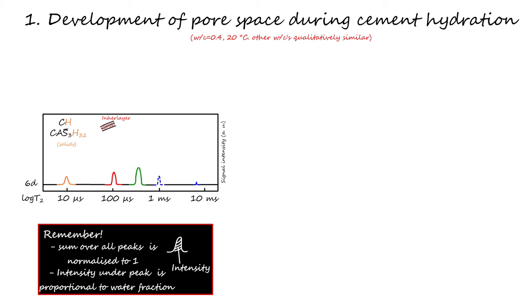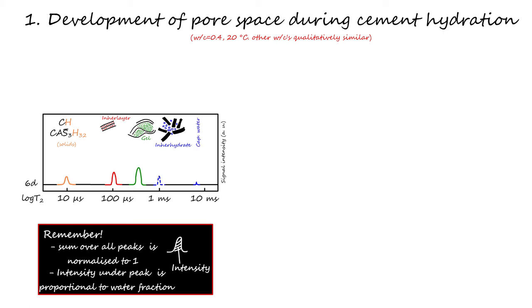The green peak is associated with the water located in gel pores in CSH. In the picture we use here, gel pores are larger cavities with a size of a few nanometers located in defects between extended sheets of CSH. The dotted blue peak is the water located in interhydrate pores. Interhydrate pores are the remnants of the capillary pores which have a constant size. This assignment will be justified during the next minutes.